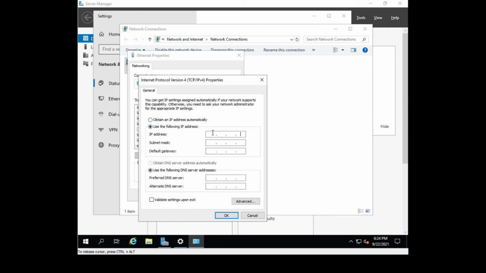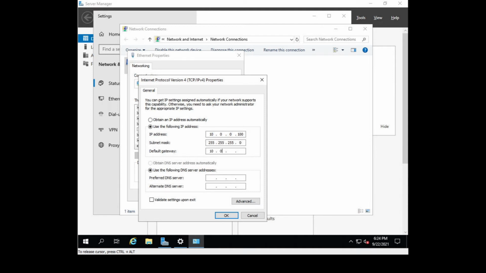So we're going to go with this. We're going to set our subnet mask to 255.255.255.